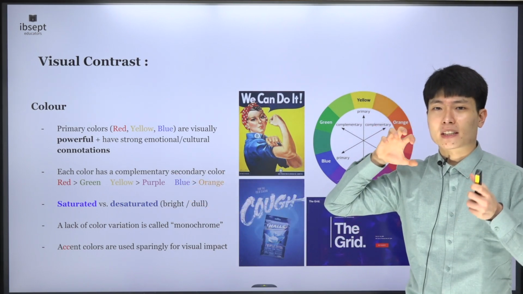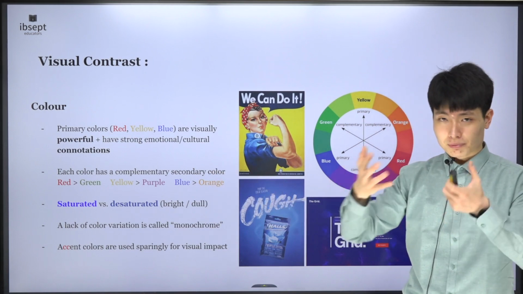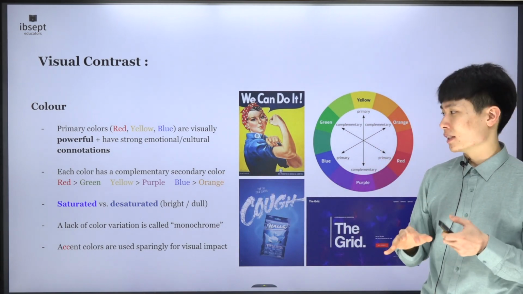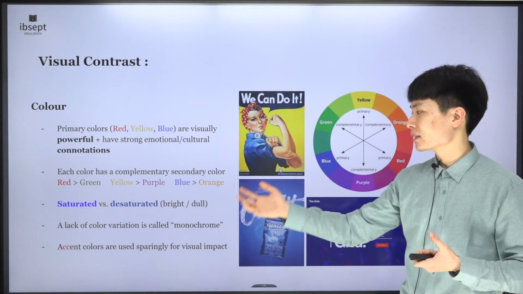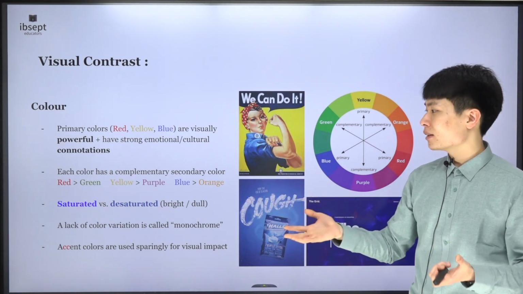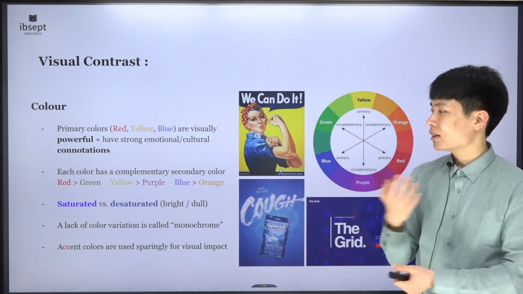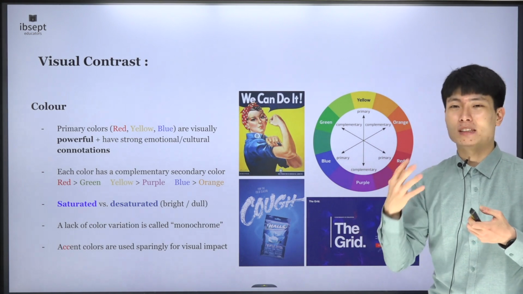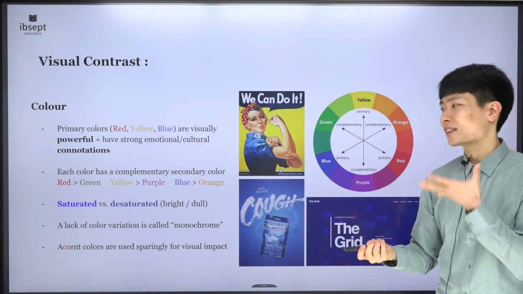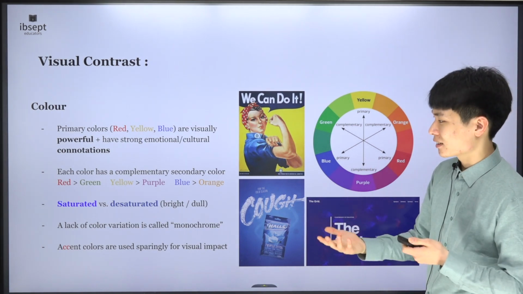Additionally, with colors, you can discuss whether they are saturated. That means they have a very strong, deep color, versus desaturated. That's when the color is muted. So pastel tones, for instance, would be desaturated colors that have been lightened as well. If it's desaturated and dark, it gives you that dull impression. Saturated, it's bright, it's eye-catching, might even be painful to look at depending on what color it is. Like neons, for instance, are very saturated colors.